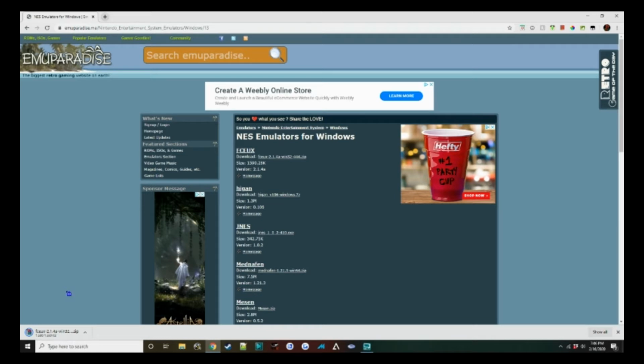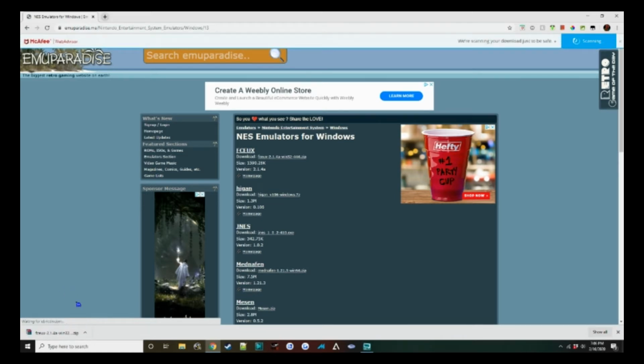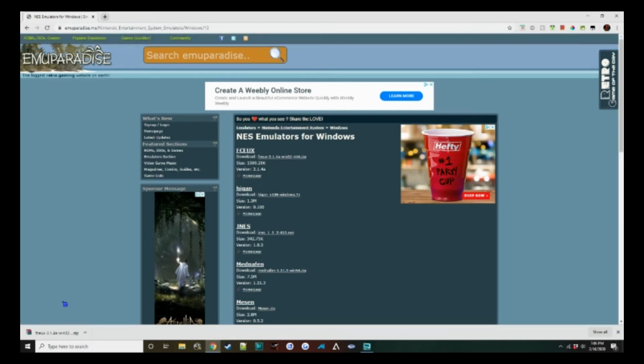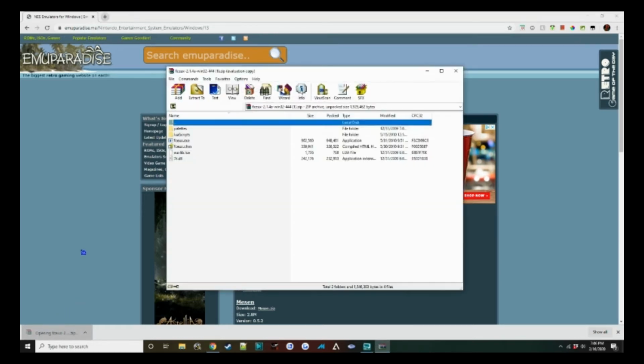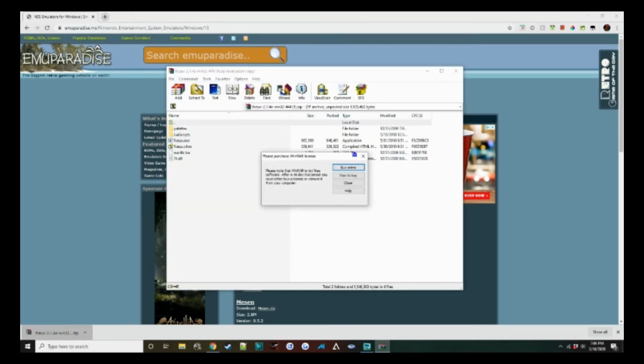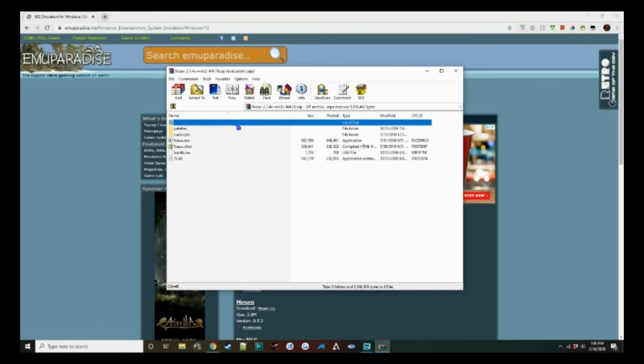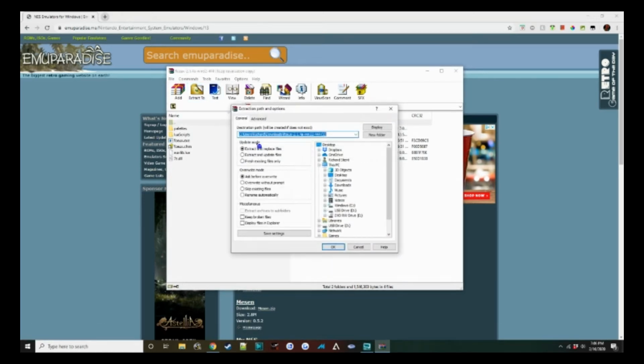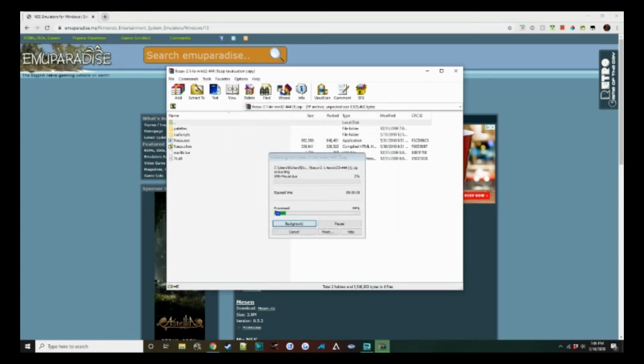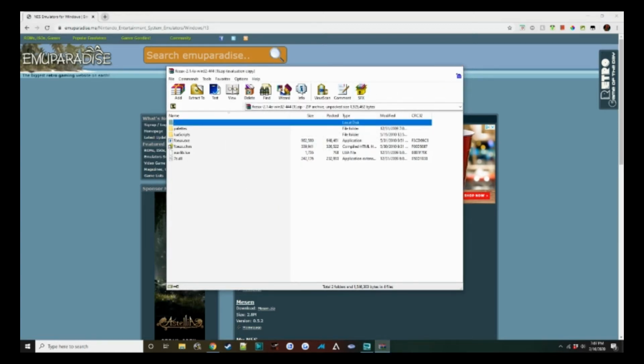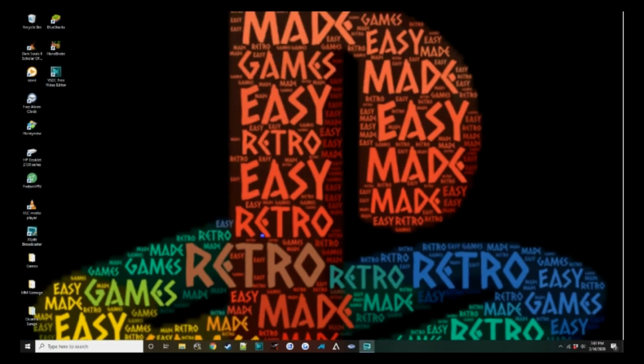Alright, and this is a WinRAR or RAR folder. So you're going to need WinRAR, but you can easily Google that and get the download. Let's open this up after you have WinRAR. Just exit off that and then hit extract. We're just going to put it right in the download folder here. Hit OK. Alright, we can exit off all that.